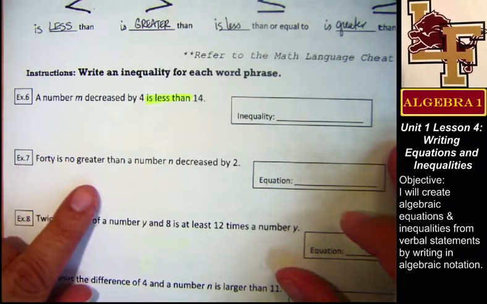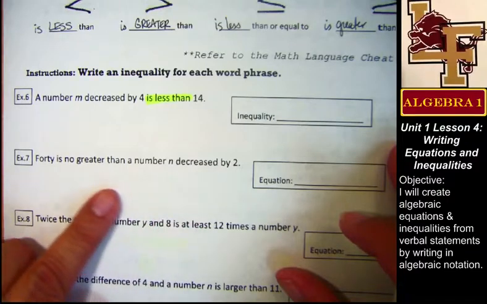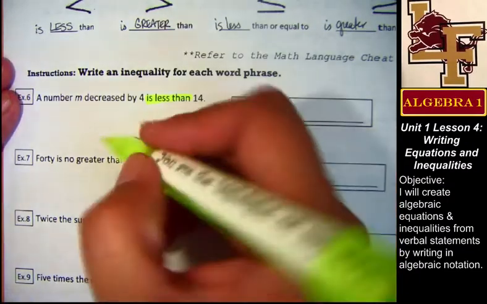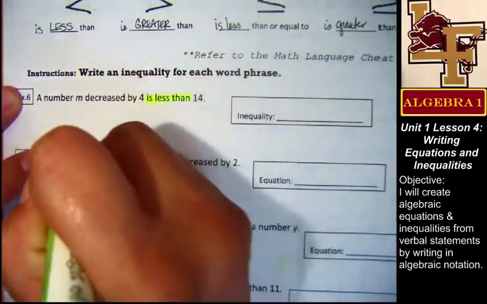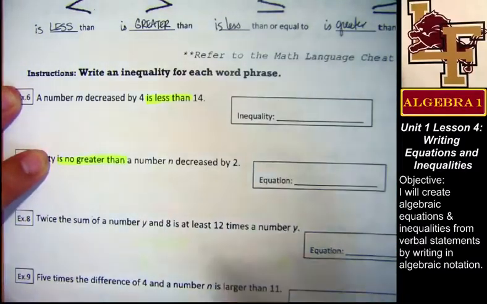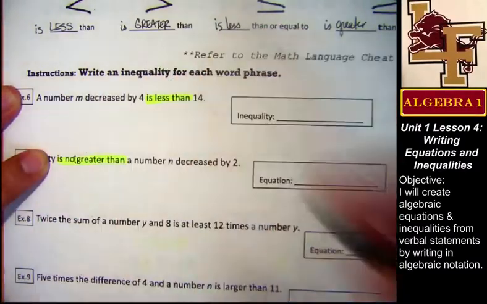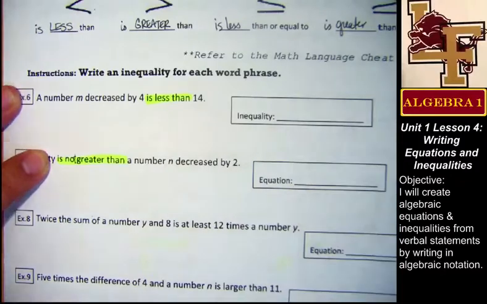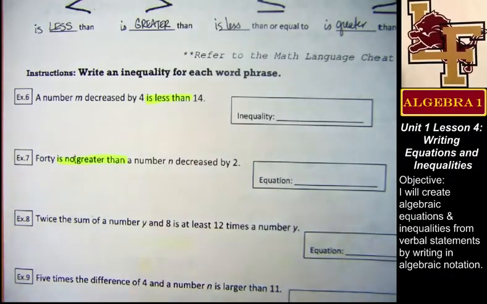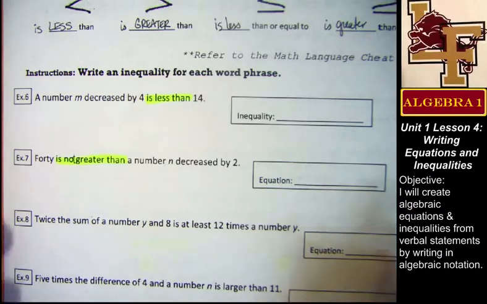What about this one? Where is the inequality phrase in here? Greater than. But notice how it says is not greater than. So it's less than. It's going to flip our symbol. We'll do the symbol in a second. But right now, identify the phrase that's telling you we've got an inequality.